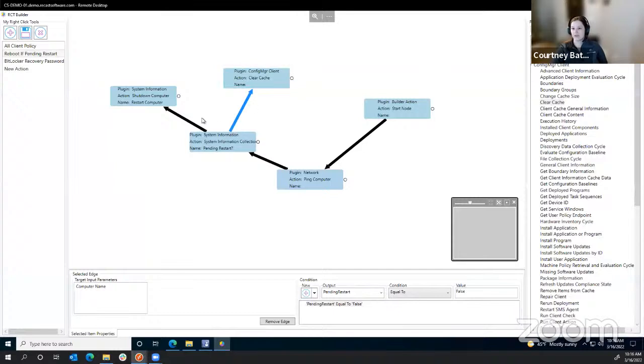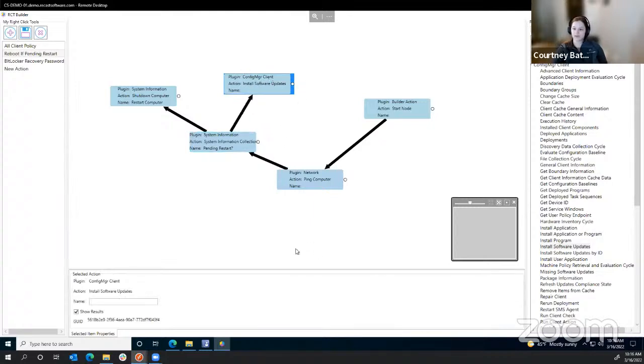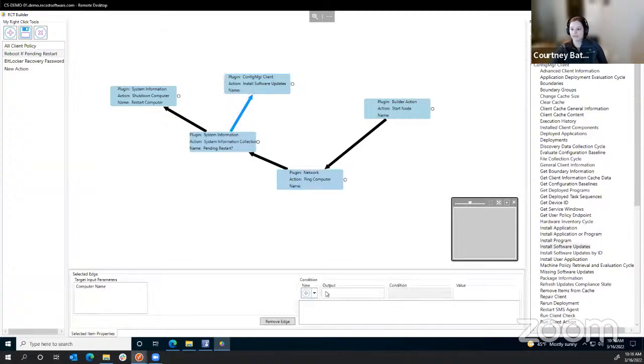So then I can have it split off into different directions based on what the parameter is, or maybe a better idea would have been to install software updates. So then I do something like this instead, where I install the software updates. I have this as pending restart equals false.